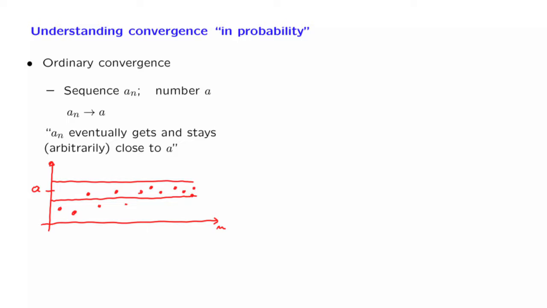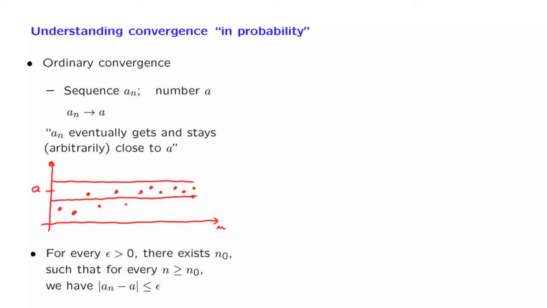To translate this into a more formal mathematical statement — the mathematical definition of convergence — we have the following. If I give you some epsilon, which could be a very small number, I form a band around a that goes from a minus epsilon to a plus epsilon. What I want is that there exists a certain time n0 — in this picture, n0 would be here — such that for all times after n0, our sequence stays within epsilon from a, that is, our sequence stays inside this band.